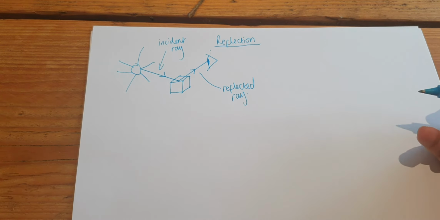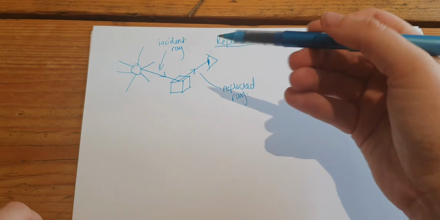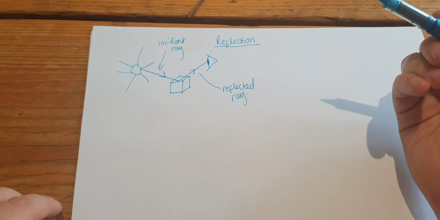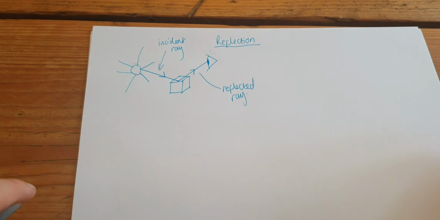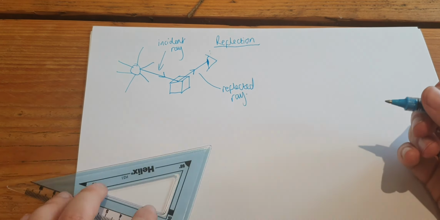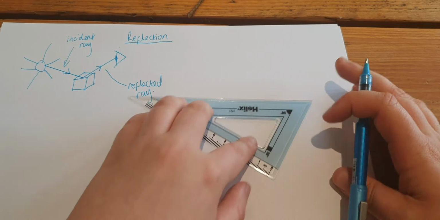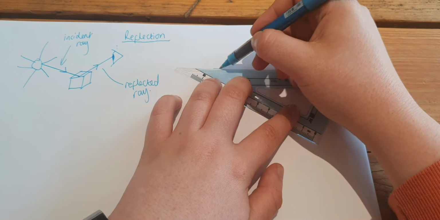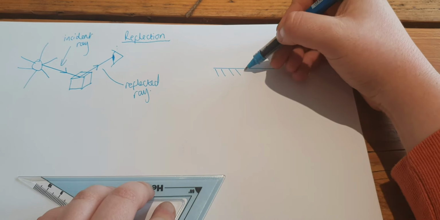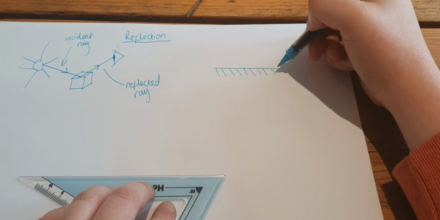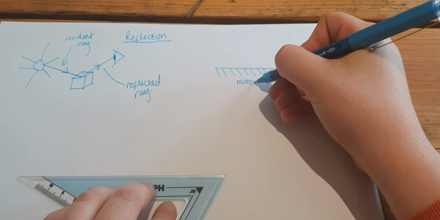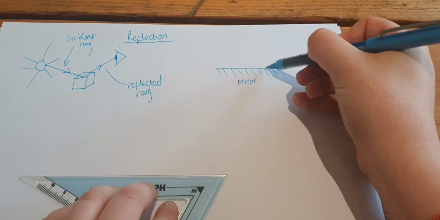On ray diagrams, what's the normal? Okay, so this is a ray diagram. Still recording? Yes, it is. But what is a normal? That's a bit more difficult. So if I was going to draw a mirror, which we tend to draw like this. If you see something that looks like this, it's usually a mirror. So I'll even write mirror there, so you know. This is the surface of my mirror.